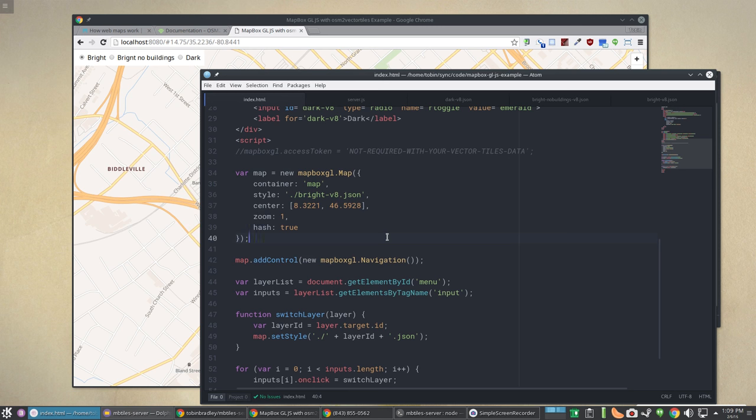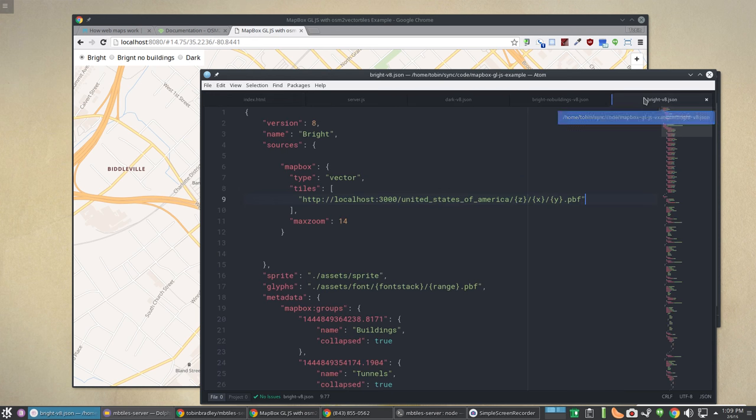Now, Mapbox GL is a bit different. Normally, like in Leaflet, when you put in raster tiles, because it doesn't have to do any styling, you just point straight at the ZXY source and it just pulls that tile over. Because everything's being styled on the client, what we're pointing at is a style file. And all it does when we hit these radio boxes is change the style file that we're pointing at. The style file just points at where the tile source is. Here we're pointing at United States of America on localhost 3000 where I'm serving them. So this is just a name that we'll use to reference in our styling, and type vector, and here's our tile source. And that's it.